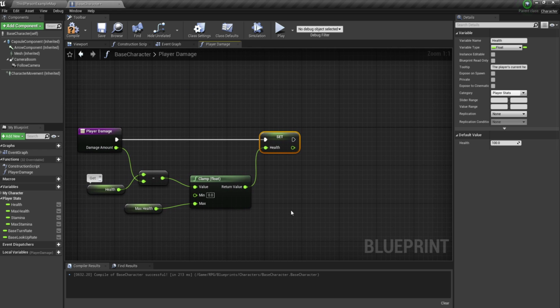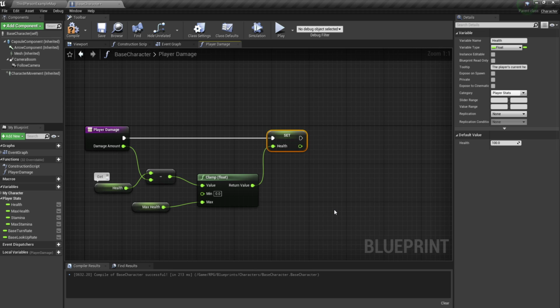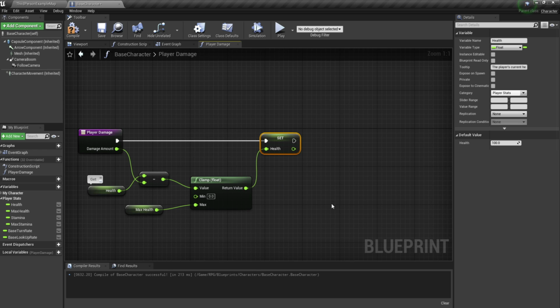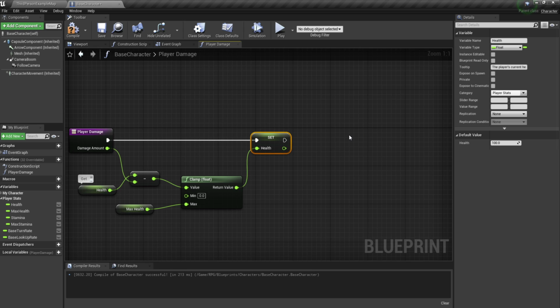Okay, so this right here would be sufficient for just reducing our health, but it doesn't really do anything else. It doesn't know if we have enough health, what our health is currently, or in the grand scheme of things. And once our character runs out of health, our character should be taken out of the game, or the game would end. So what we want to do is a branch check to see what our health is now, and is it equal to 0. We'll do a lot of branch checking. This is basically an if-then.